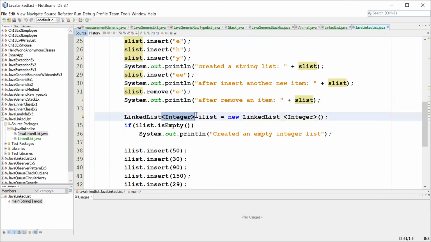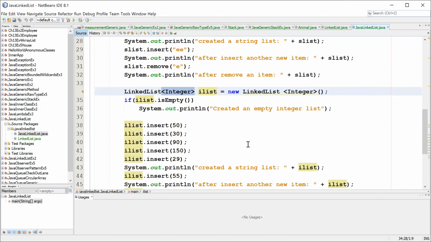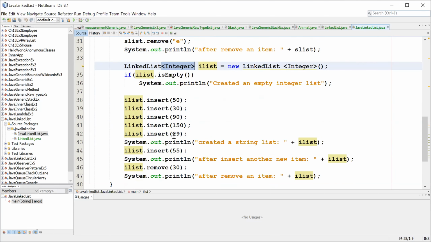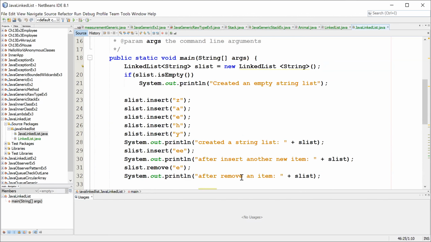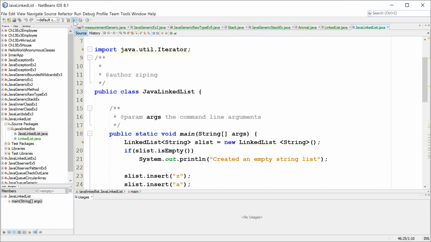And then we create an integer linked list, because the linked list we created is a generic one. So now I create an integer linked list. Then same thing, I do insert. But this linked list, as we explained, is going to be arranged in ascending order. When we run, you will see. Then you call the toString, which is basically traversing node by node. And then you can insert some more items and remove more items. So the driver part is pretty straightforward. So let's take a look at the running result.